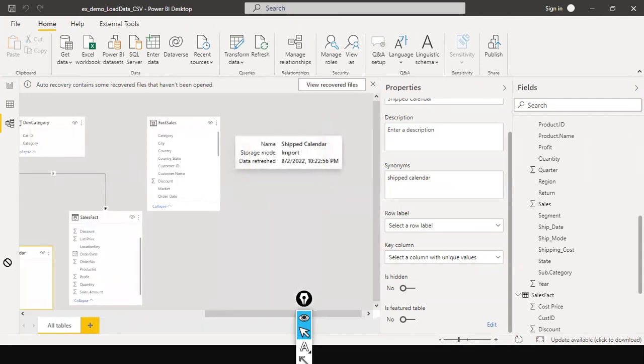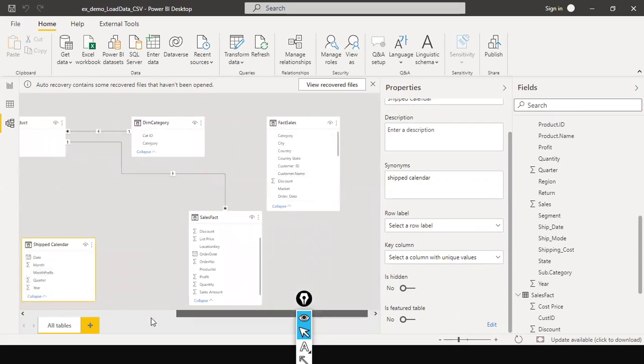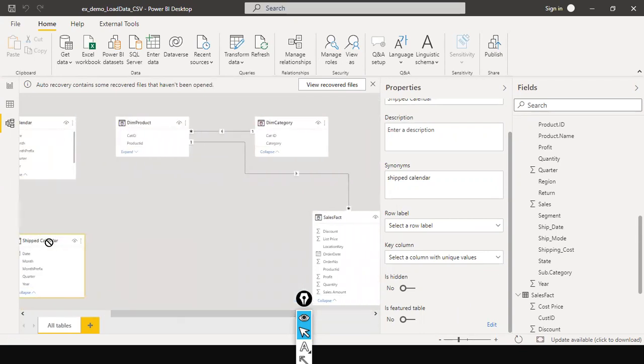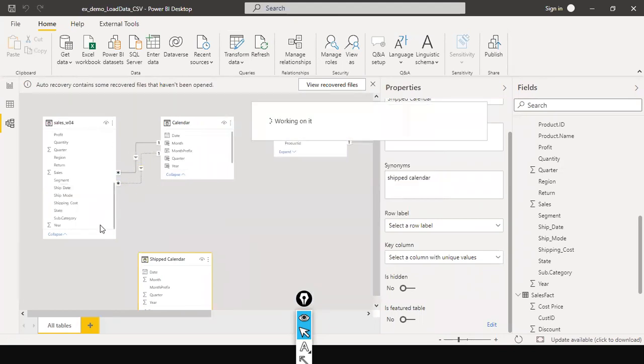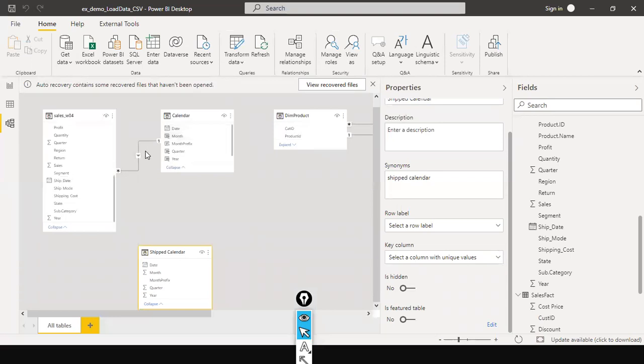So the shipped calendar. In role playing dimension, I simply copy pasted the same calendar table one more time. And here what I do is I just remove the relationship. Instead of having active and inactive relationship, the relationship between these two tables is between date and order date.